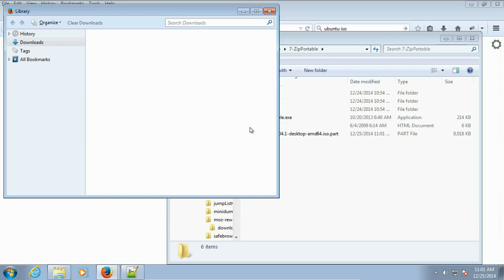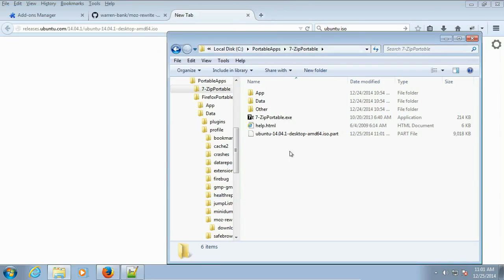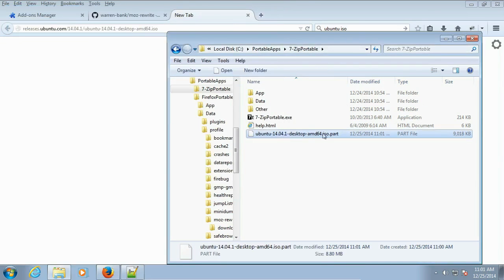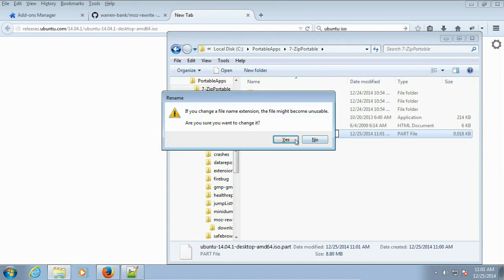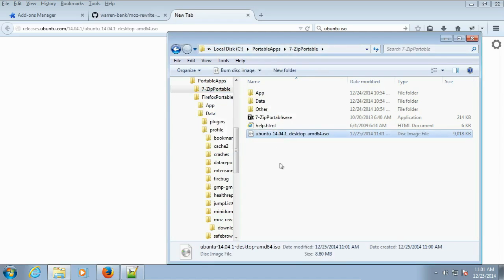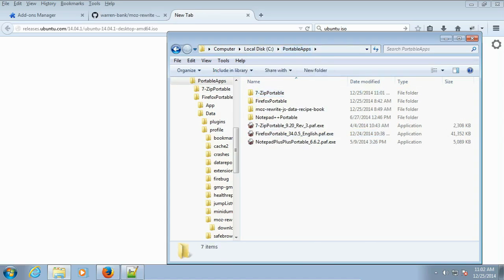And clear my downloads. Okay, so I still have this part file. Let's get rid of that .part. Hopefully it's just, you know, the beginning 10 megs. And I'll just move it back over here just because that's a better place for it.